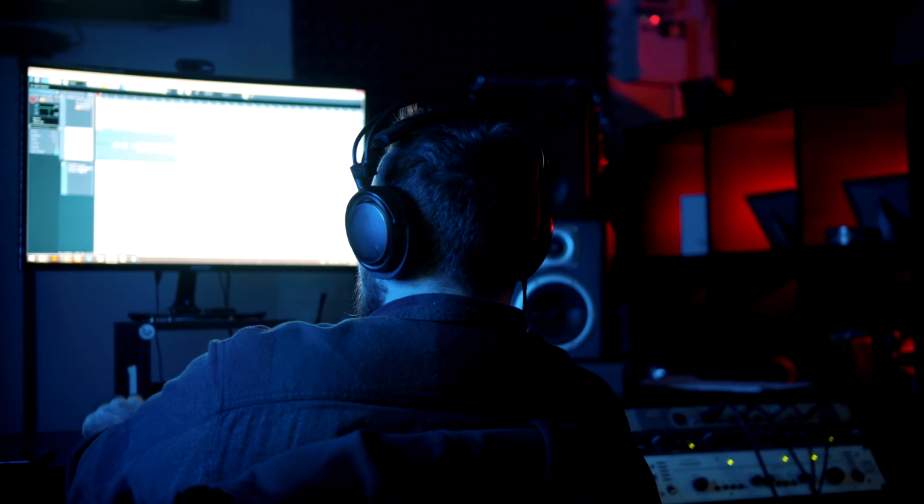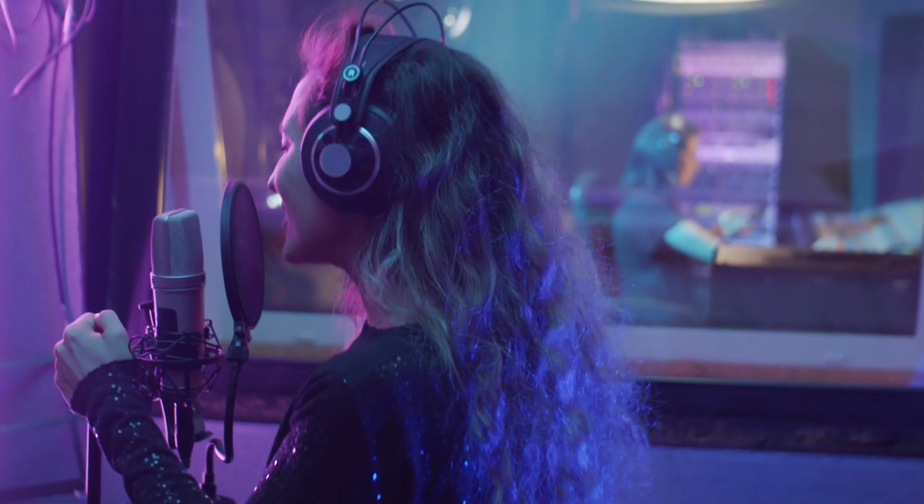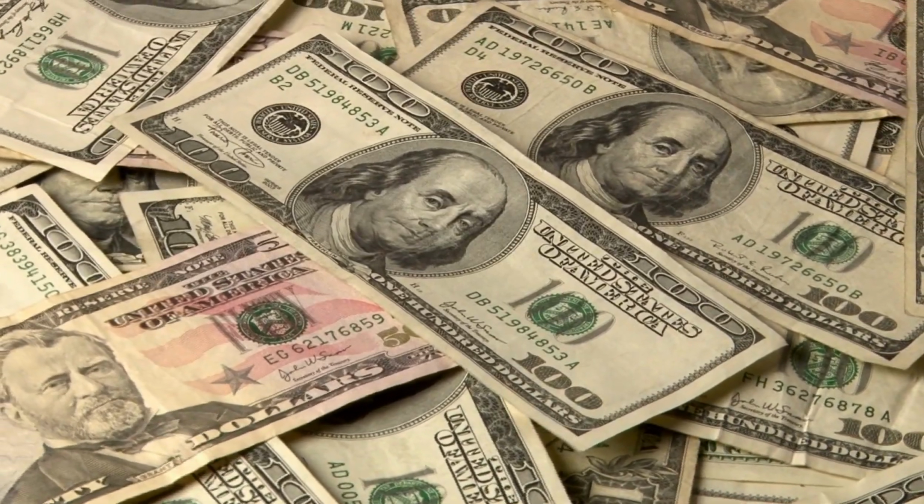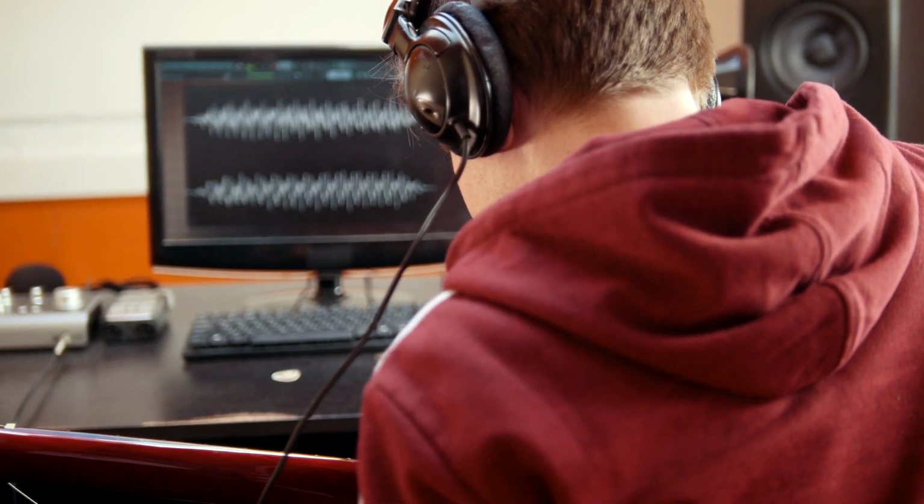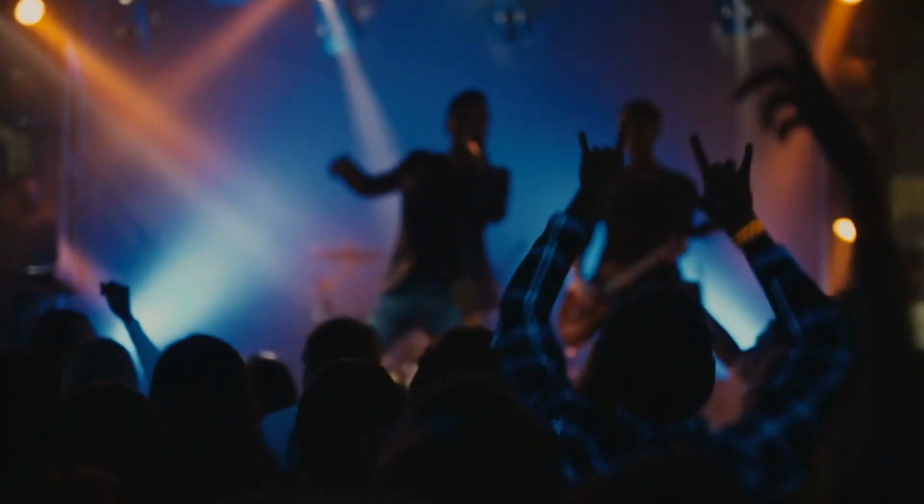As music producers, composers, artists, etc., we're often looking for ways that we can monetize our music. We often think, how can I make money from this and how can I turn this into a career? There's many different ways that you can make money from your music, and depending on you and your situation, one way or different ways might work better for you than others.